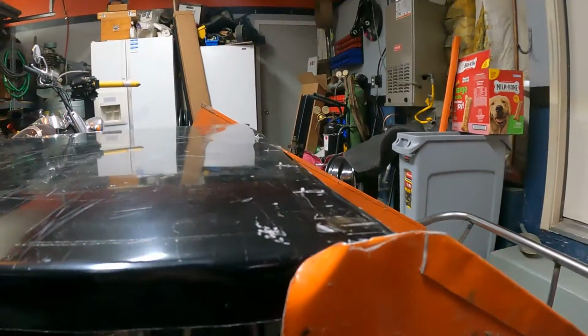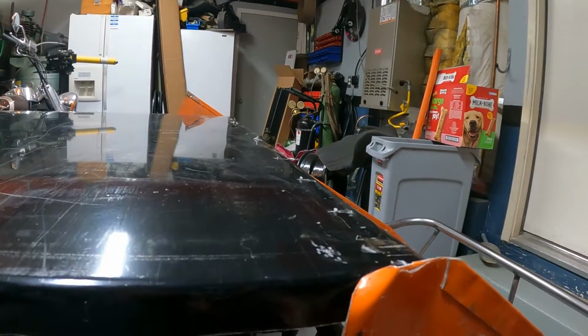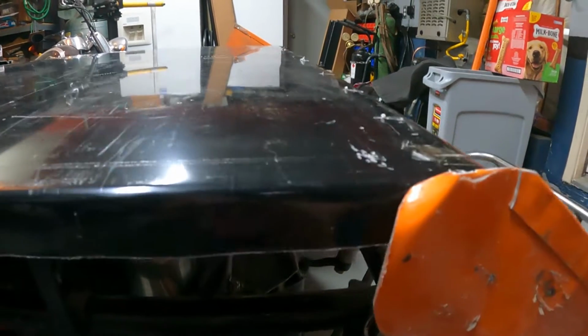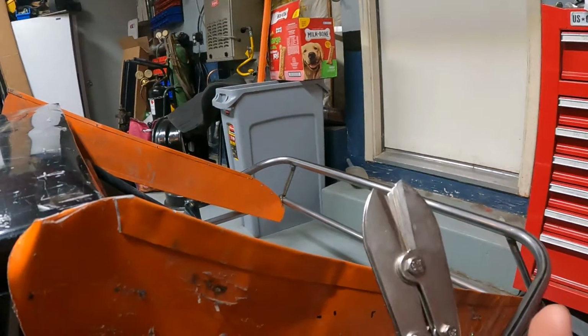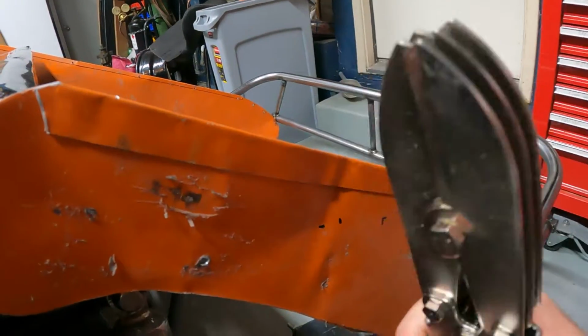All right, so here we are. I think I've decided I am going to curl the front part of this hood down. I'm going to be using these nifty little guys here. They work pretty good. You just go along and crimp and crimp and crimp, and then it'll slowly start to put a curve into it. I got these at, I think, Home Depot, so you don't need a crazy fancy shrinking tool or anything like that. This does the job.